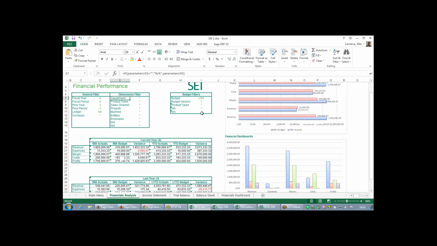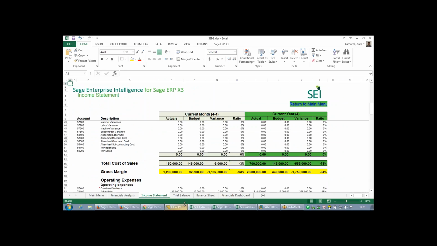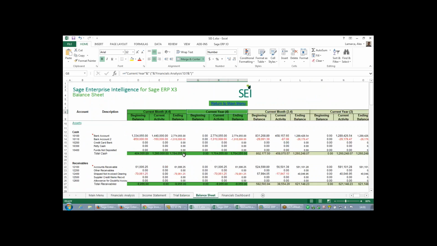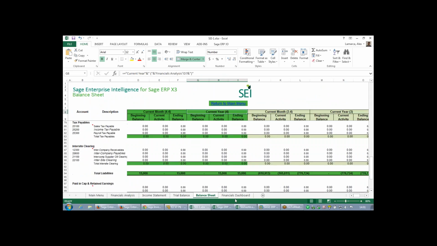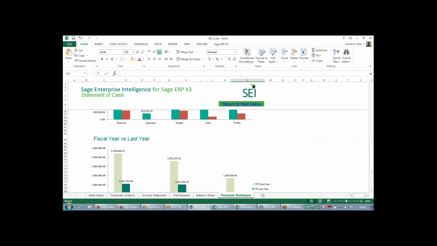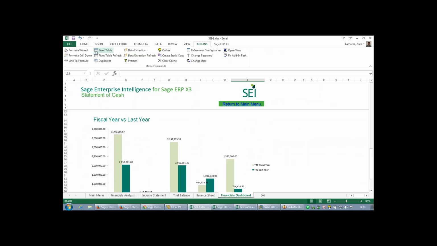We can get a finance analysis, income statement, trial balance, a balance sheet with different types of data, and even a dashboard with some information regarding our finance data. All this can be managed from here.